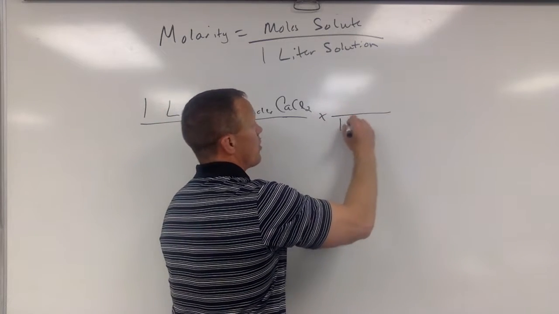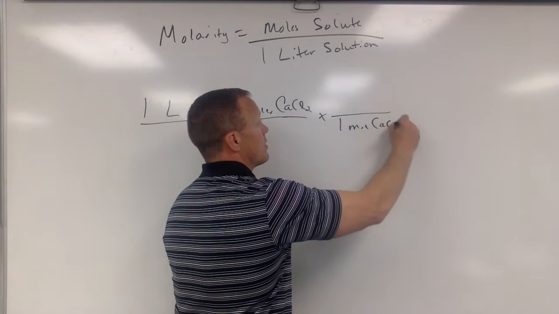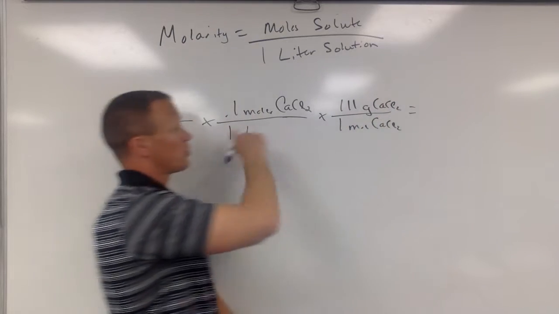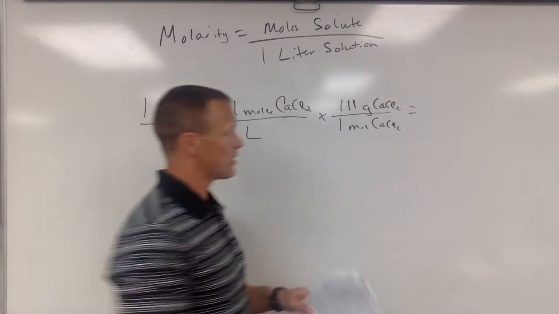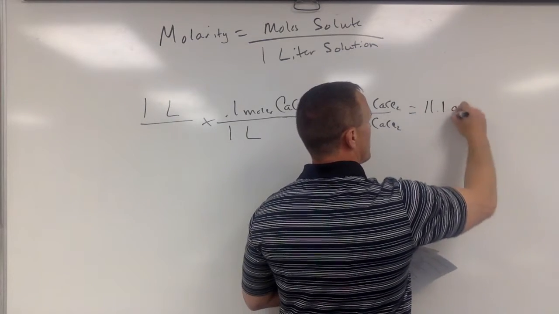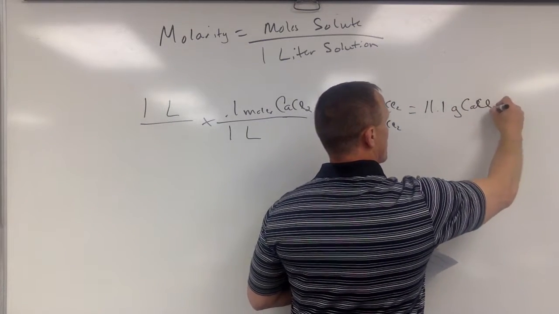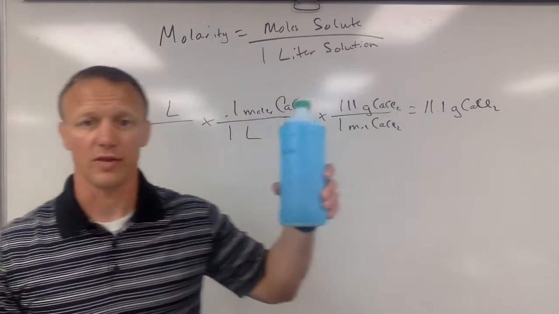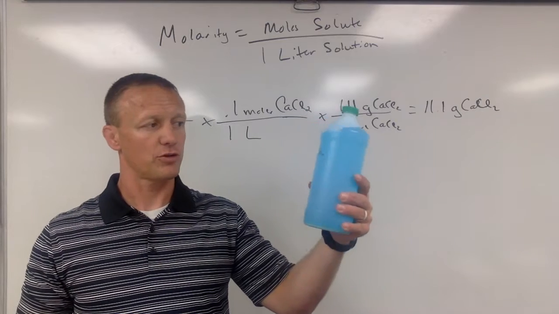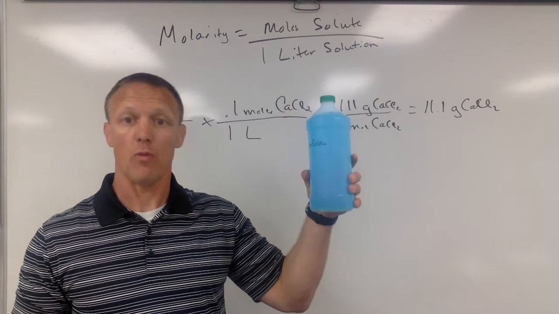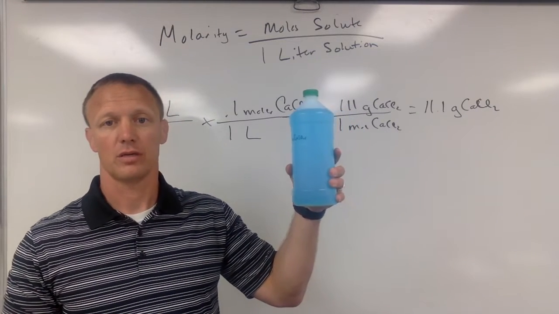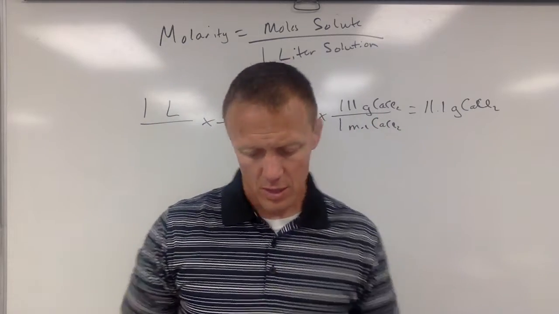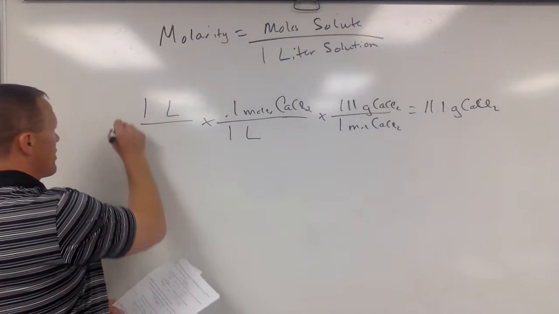So I just say that 1 mole of calcium chloride is the number of grams off the periodic table. Multiply across the top, down to the bottom, it's 11.1 grams of calcium chloride. So I can figure out how many grams are dissolved in this. It's a 1 liter solution, it's 0.1 molar, so that means that there's 0.1 moles in this solution. Well, I can figure out how many grams 0.1 moles are if I look on the periodic table. Letter B there, that was A.